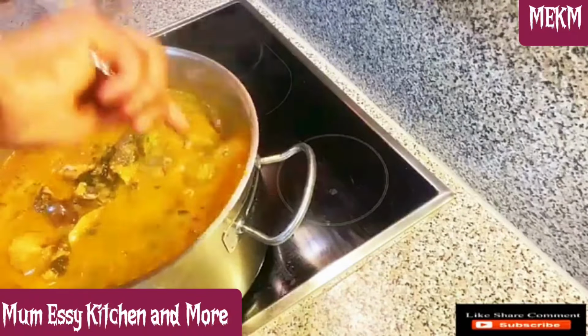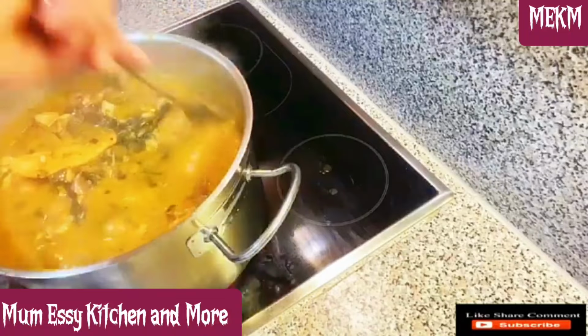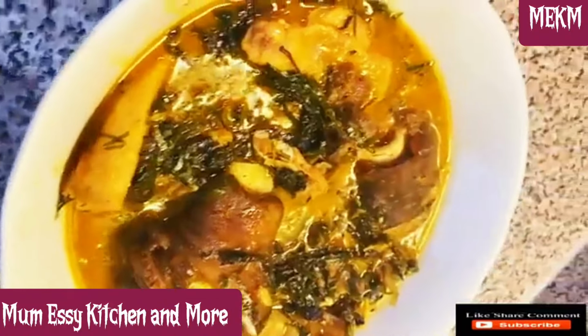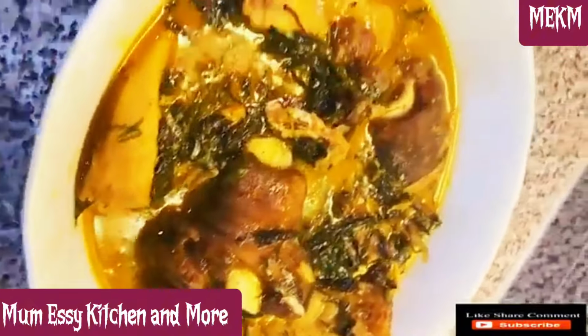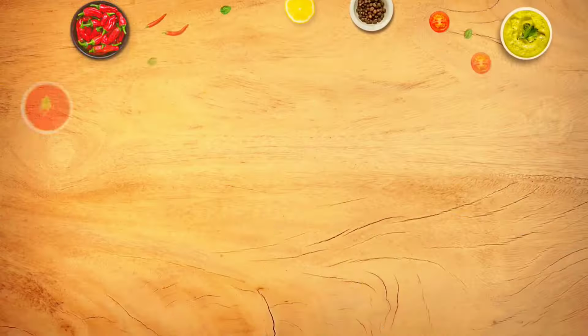And on today's episode we are going to be making a combo soup, and this combo recipe is Bitterleaves and Ukazi soup. People, stay tuned as I'll be taking you through all the ingredients and all the cooking processes right after this intro. Don't touch the dial.